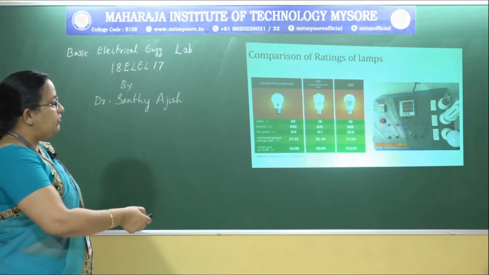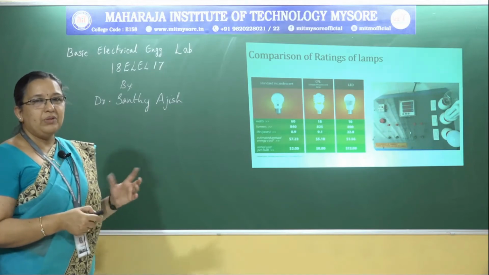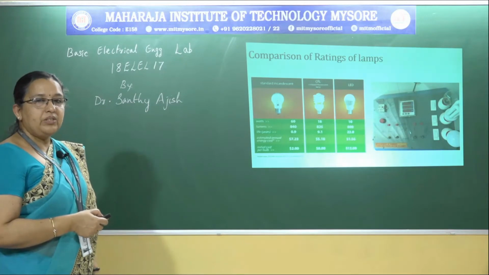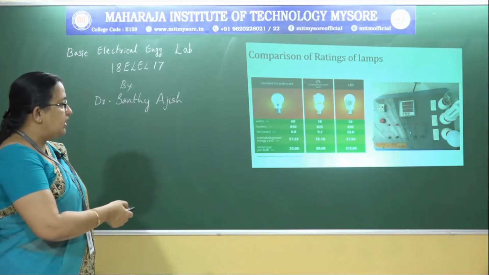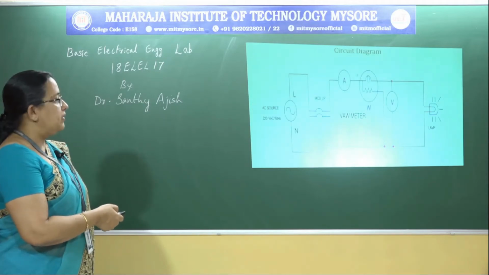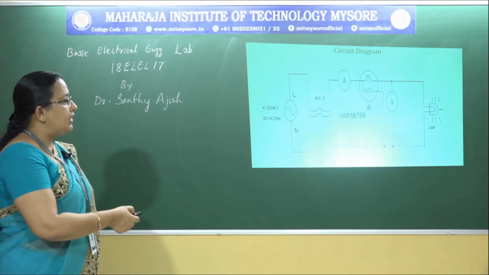This is the kit which we use. Kit means it is already assembled, you don't have to connect many wires to it, and it is having our protection in it. So that is the kit which we use for doing the experiment. And this is the connection diagram of the particular kit.